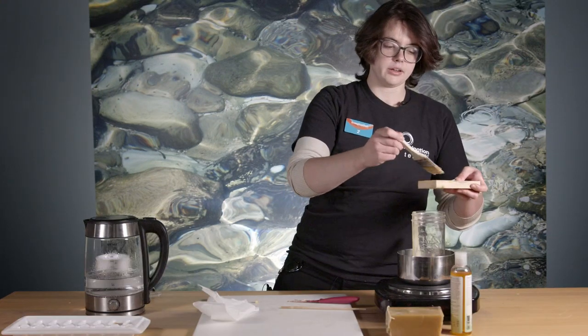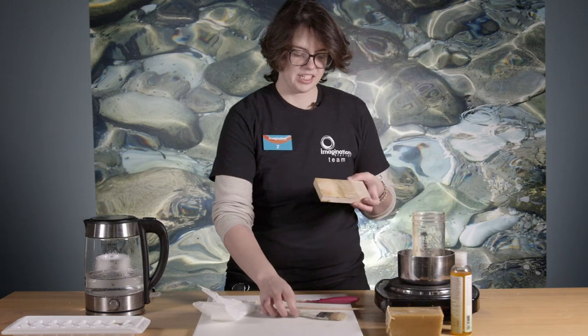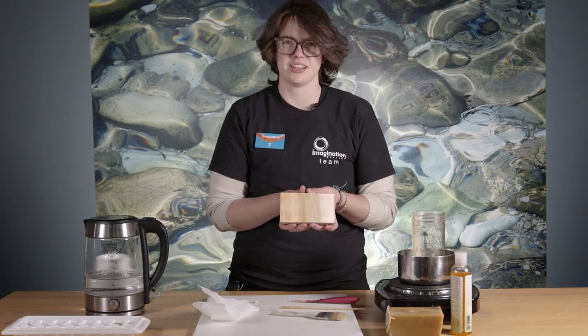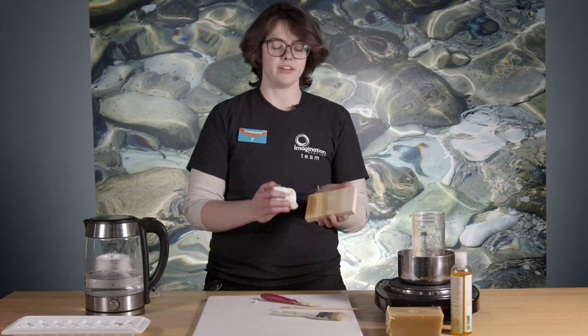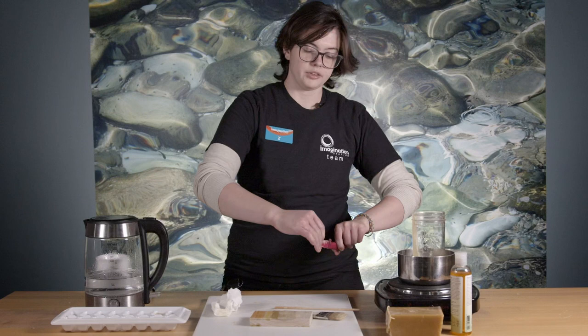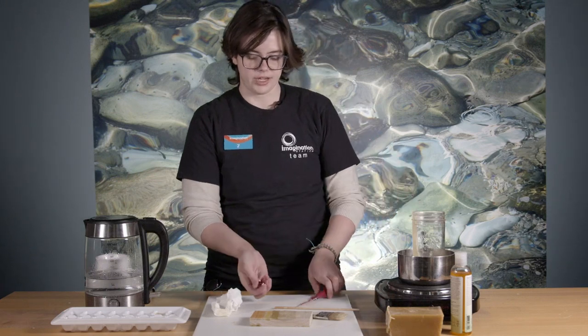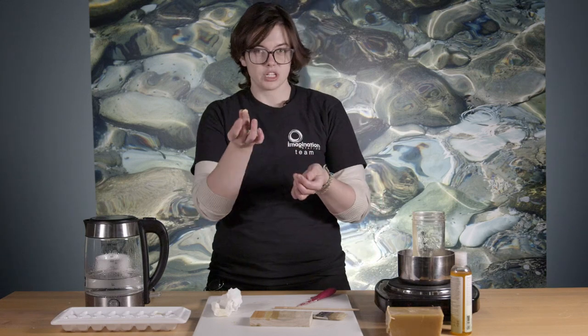One of the things that we learned is that if you try to apply it just with a brush while it's still hot, you end up with a really thick, really waxy mixture, which you don't really need. You only need a very, very thin layer in order to fully seal your toys. Now, the wax that you do scrape off, you shouldn't waste. It'll all come back together, and you can use this still.